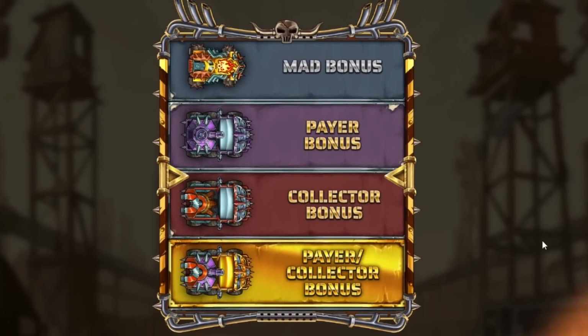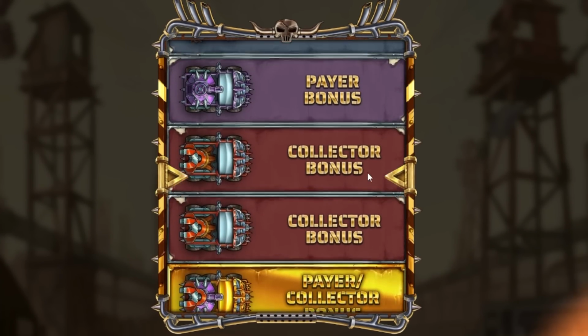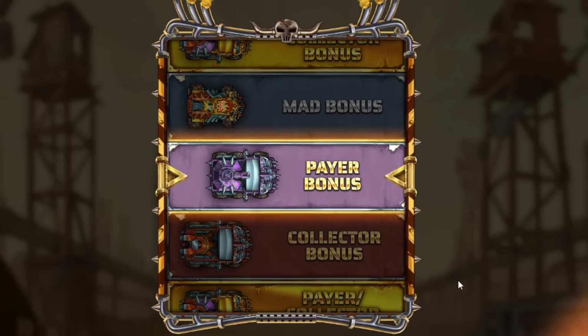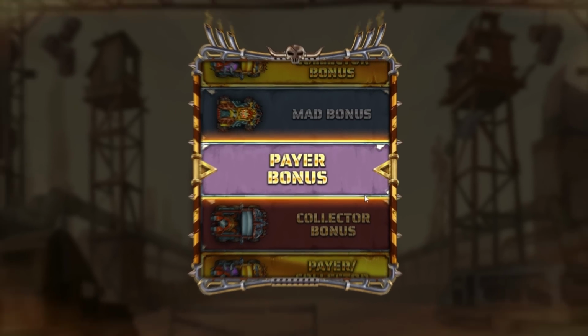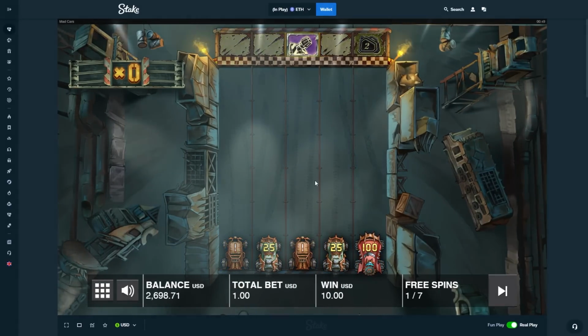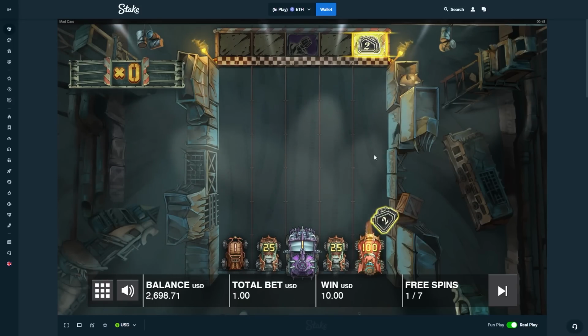But here we go. We're going to try it again. Give it another buy. It sucks that the payer collector was the first one to leave. All right, but we got the payer again. I want to see what the collector bonus does. Okay, so that middle one is going to be the payer. That's already 100x starting. So that's sick.